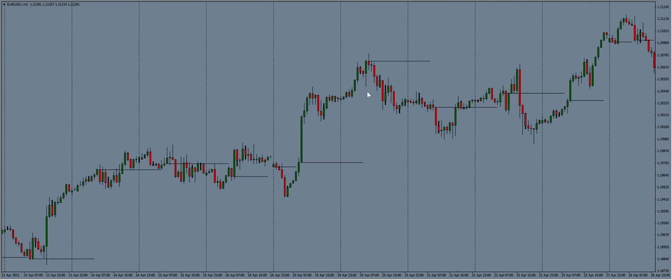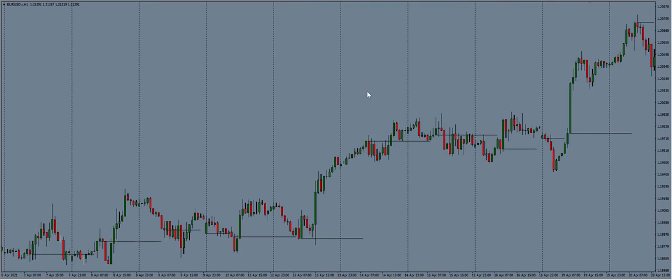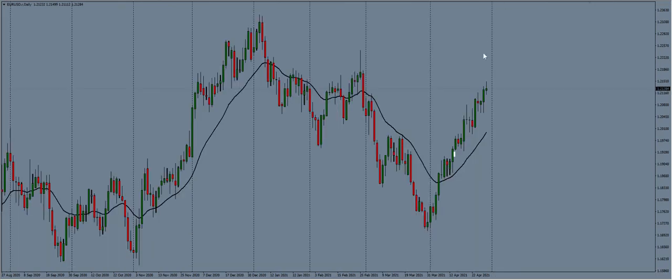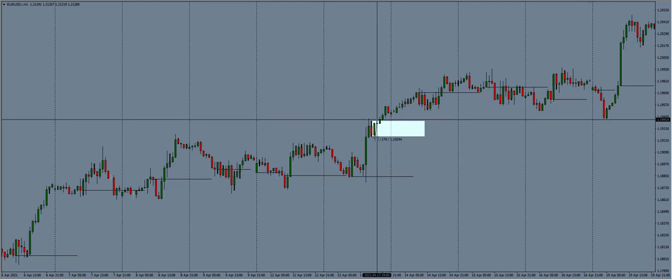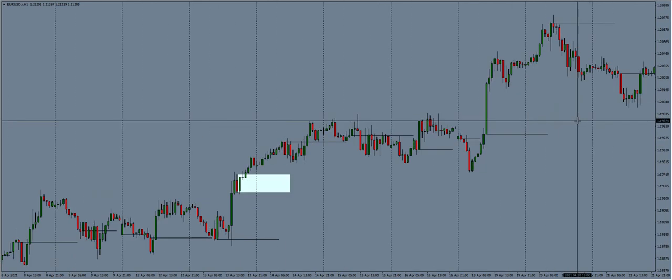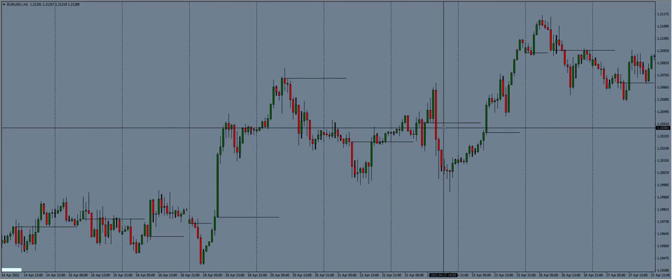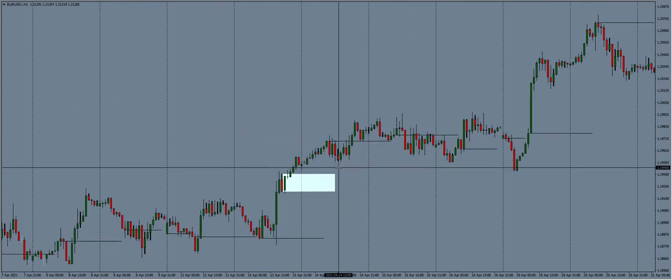Unfortunately though, we weren't able to capture anything. I think I missed this one or something happened. This was the one. Good, I'm making this video. It's kind of a bit of a review of this method. If you look at it, this was perfect timing because that's the two double seeds above the 20 EMA. You're thinking that if it goes above this, maybe the trend will resume, right? And then you're on the hourly chart, cleverly taking your beautiful trade. So if I took this one and used the correct stop loss and stuff, and then let it run, I might have collected. Let's have a look at it.